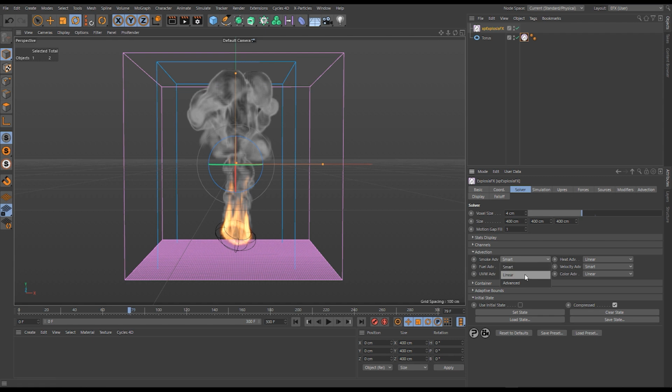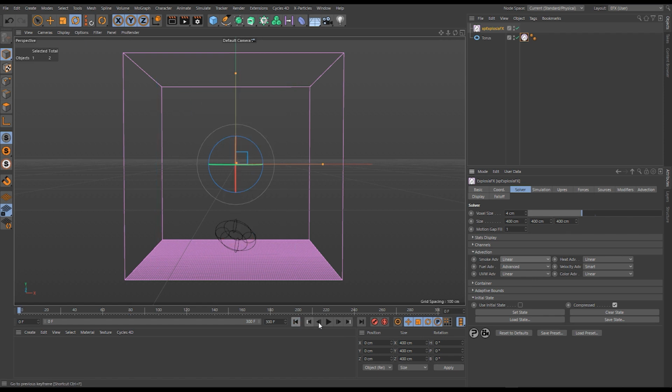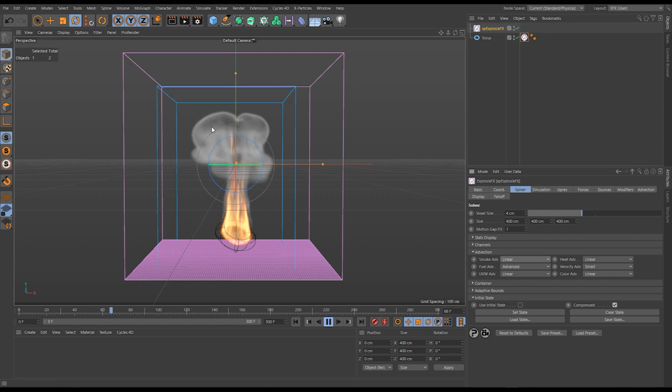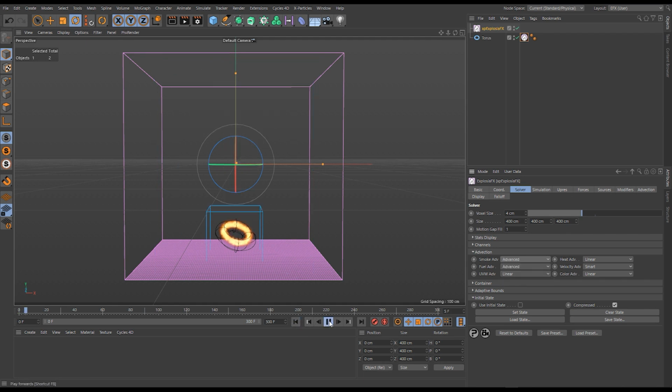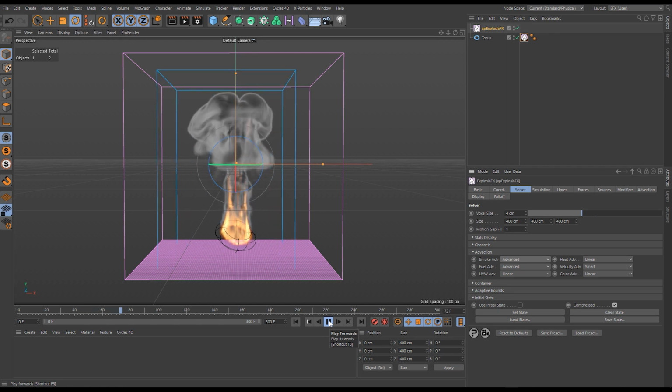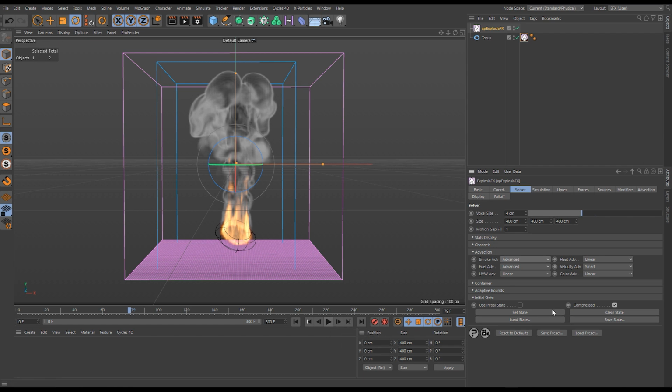Now, linear. So I've got smart set for smoke. If I change it to linear, we'll lose quite a bit of the detail, but it will be faster to calculate. It's a much simpler thing, and you'll see we get a more diffuse smoke simulation. And then if we also take a look at advanced, this is similar to smart. It's in between smart and linear. It will maintain more details, but it's not as intensive as smart. Now, that's a good one to use for fuel. If I just reset those, you'll see fuel has been set to advanced. Heat is linear, color is linear, and UVW is linear.